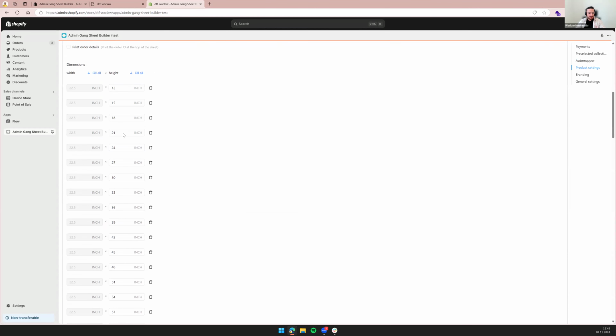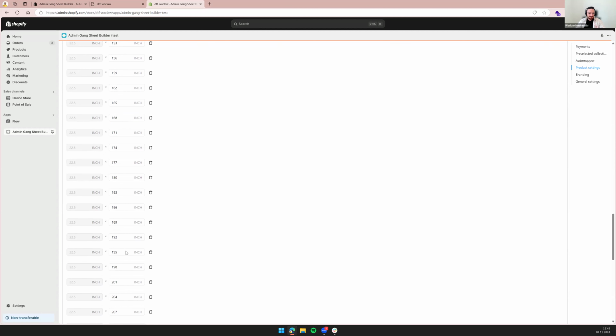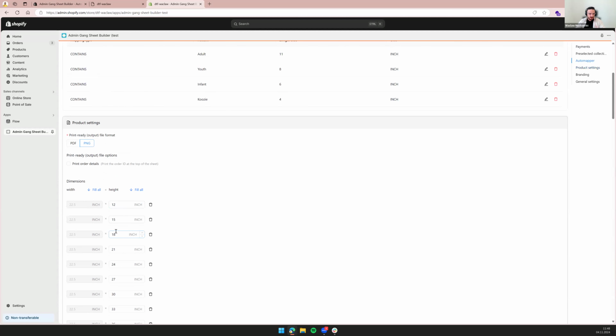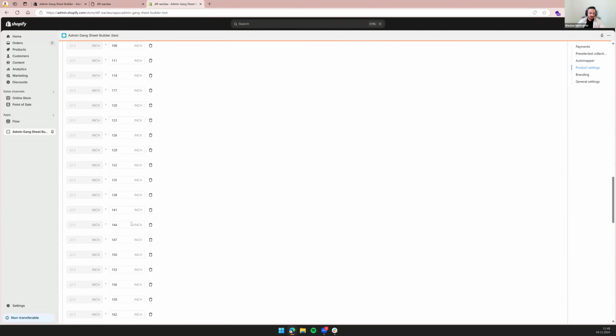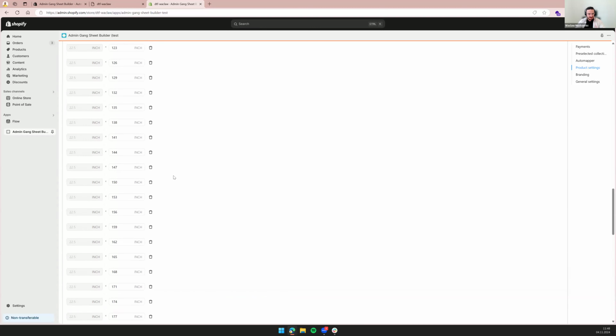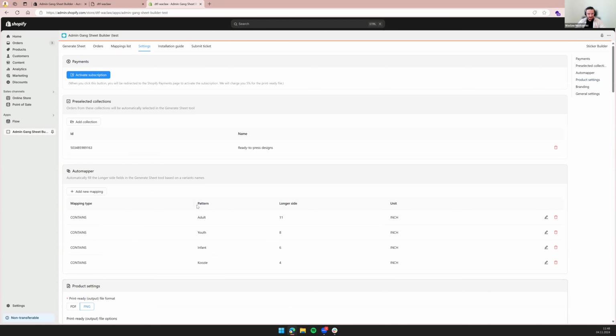And the sizes that our tool will generate, it can select the smallest possible size of the sheet from this collection. So for example, if you don't want to offer 240, you can just delete and have them up to 120.